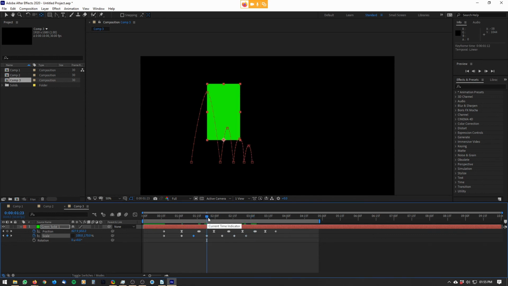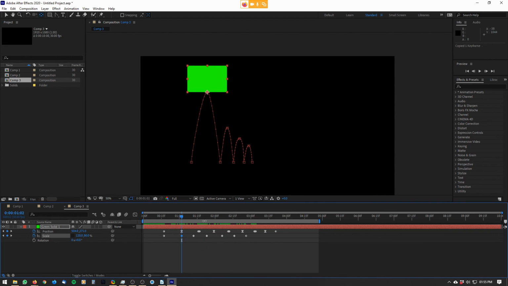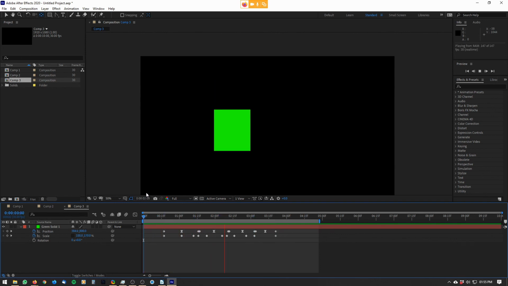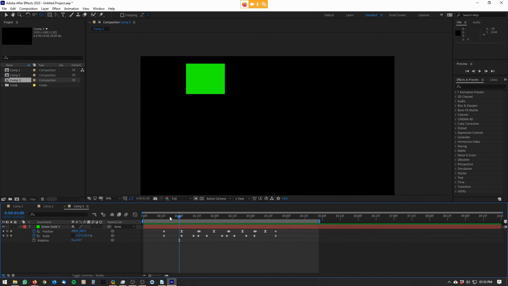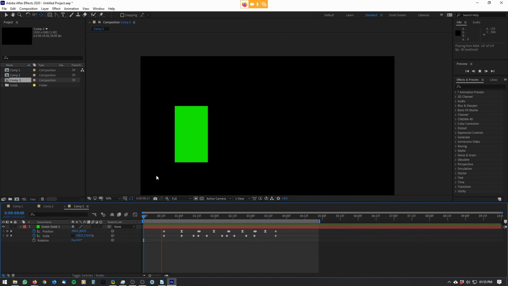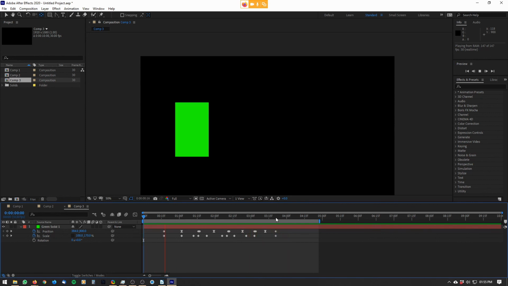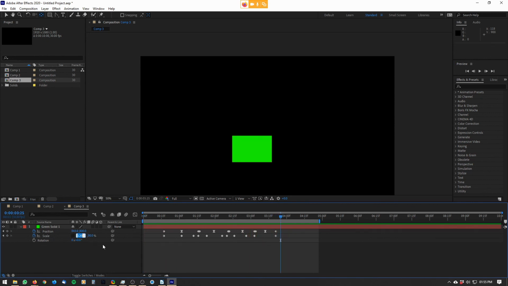You can, of course, manually go and do this as well if you want to have it vary a bit over time. So I just made this one look a little bit different, but it's basically the same process of stretching and squashing when it goes faster than it hits the ground, that sort of thing.